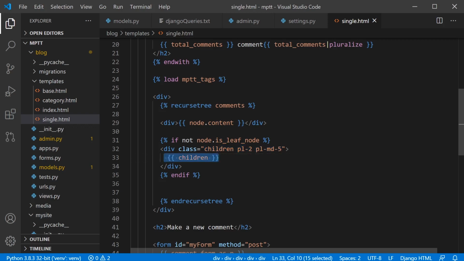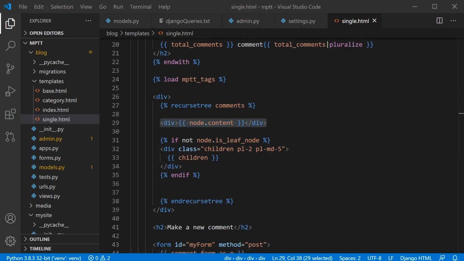I'm just going to output any of the children. Here, children is just referring to any comments that are related to the main node. As this loops through, it's going to loop out the main comment, and then check to see if it has any connected comments. If it does, it's then going to output the child.